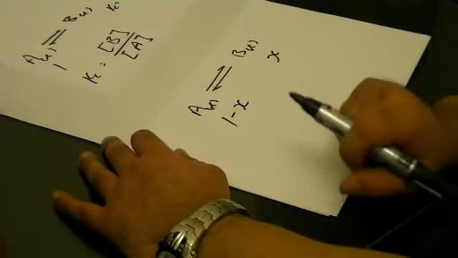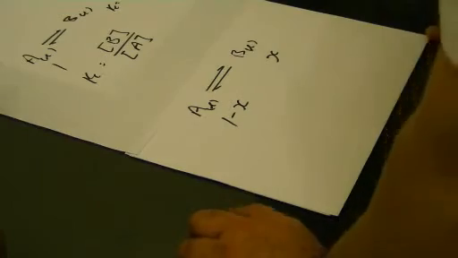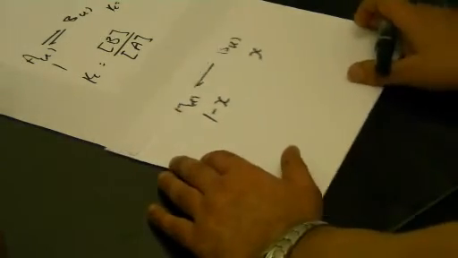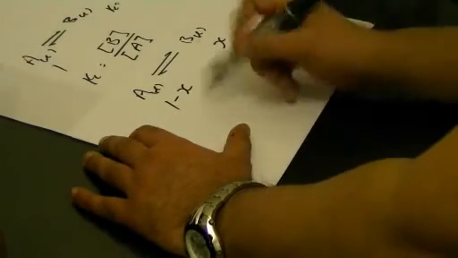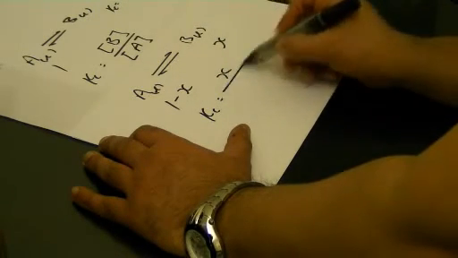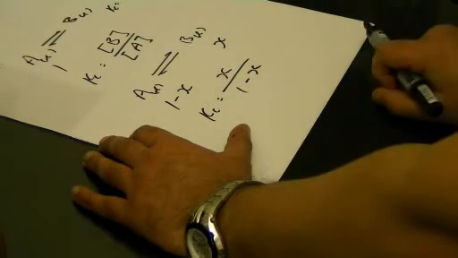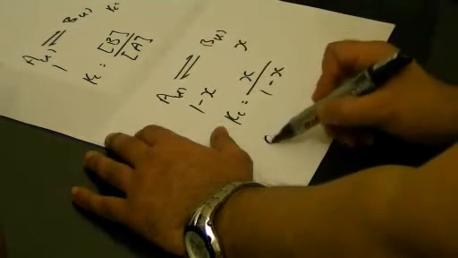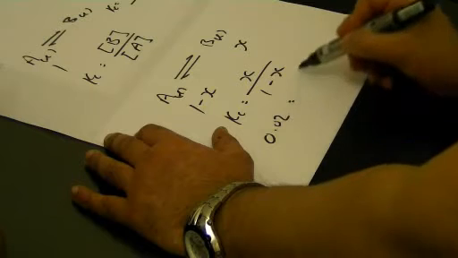I want to clarify it. Let's think of it another way. I must lose one molecule of A to make one molecule of B. That is really it. Now let's do some funny algebra. I take my Kc expression. Kc equals the concentration of B over the concentration of A. And I substitute this time for my terms. Kc is equal to concentration of B, which is X, over concentration of A at the point when equilibrium was achieved, 1 minus X. Well, we know what Kc is. Kc is 0.02, given to us in the question.